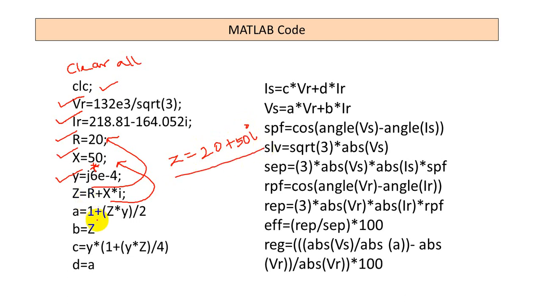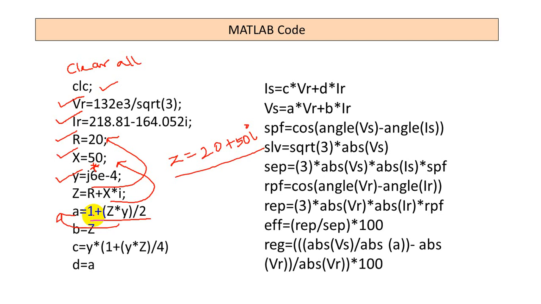Always, the right hand side will be assigned to your left hand side. This is how the coding is done on any platform: the right hand side is assigned to the left hand side. So we can directly calculate. You have calculated Z. Now we have to go ahead with the calculation, since you have assigned all the parameters.